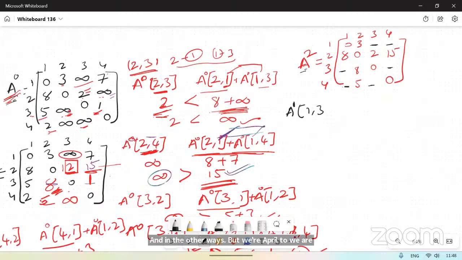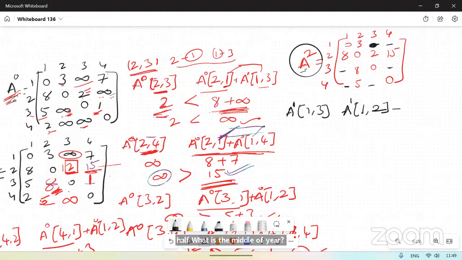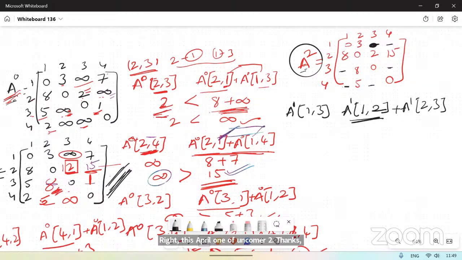A power 1 of 1 comma 3. What is the middle node here? For A power 2 we are calculating, the middle node is 2: A power 1 of 1 comma 2 plus A power 1 of 2 comma 3. In the reference matrix, 1 comma 2 is defined as 3 and 2 comma 3 is defined as 2, while 1 comma 3 is infinity.